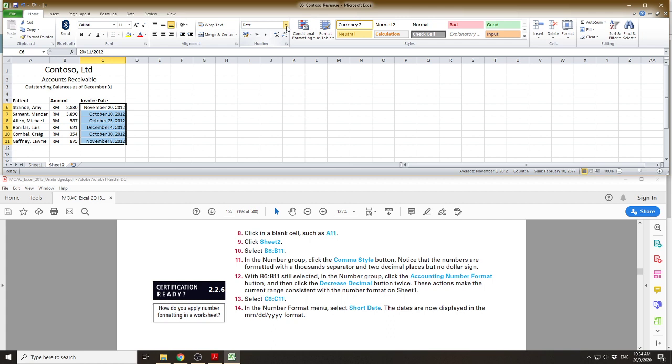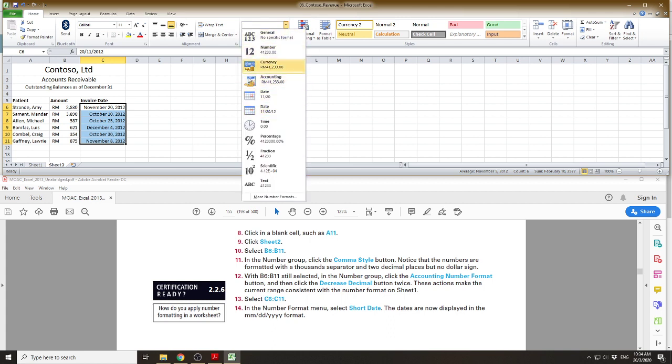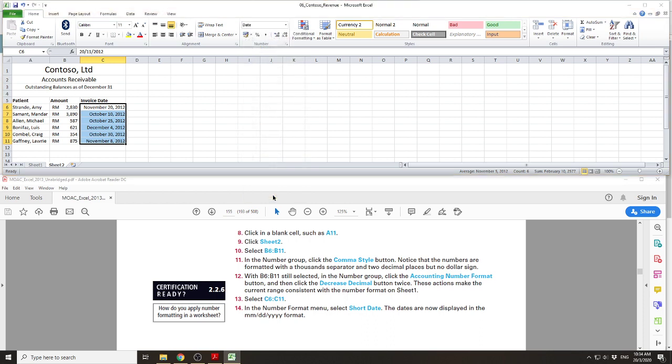Okay. We want to click the short date. It should appear here, but if you have the case like mine where it does not appear here, please take note. Okay. We want month, day, year. So 20 is obviously not going to be a month, so it's going to be a day. So month, day, year. Is this the one we're looking for? No. Okay. If we can't find what we are looking for here, we go to more number formats.